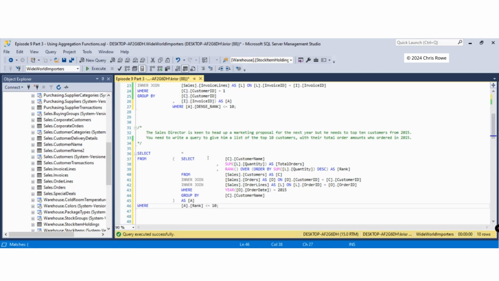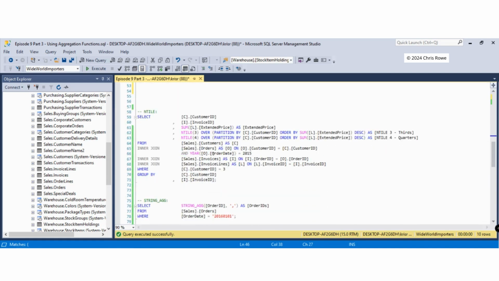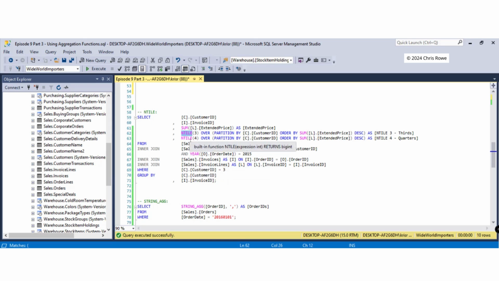Awesome stuff then. Let's move on to N-tile, which is another cheeky ranking type function, and it's quite interesting the way it works. As you can see here, we're looking at N-tile as the function name, and we're putting a 3 within the brackets. So we're actually sending a parameter into the function itself.